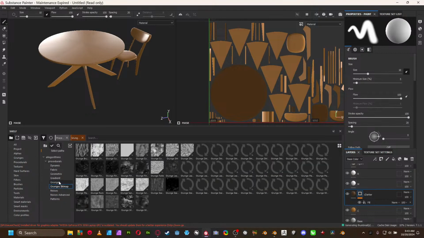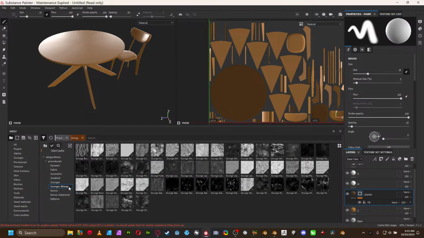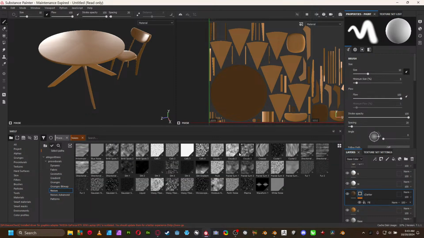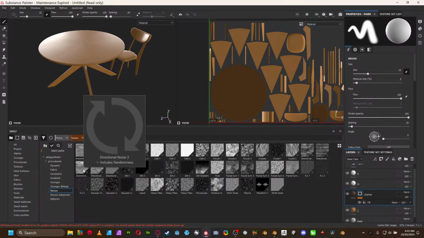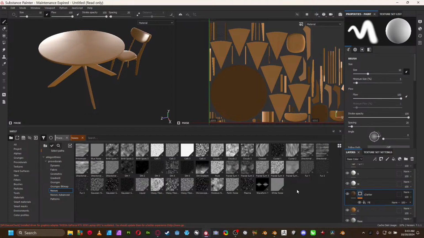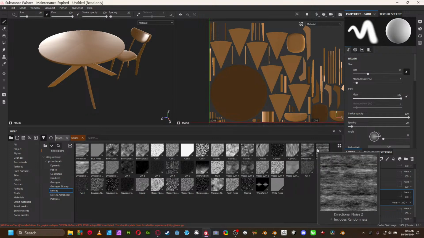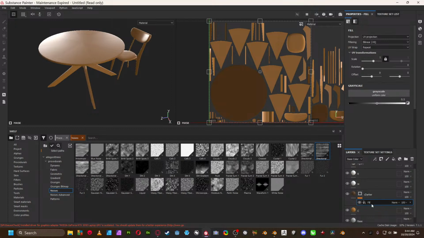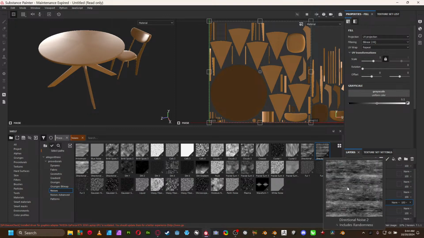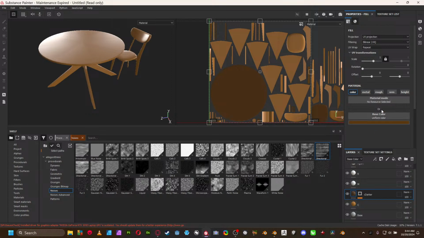And we can go directly to Grunches, we can go to Grunches bitmap, noises, etc. So first of all, we're gonna just check, for example, the directional noises in here. Sometimes it works with some of them, and sometimes you need to change some of this stuff in here. So in my case, for example, I'm just gonna use this guy in here, and I'm gonna just drop this information into the field that I apply for the mask, not in the mask, because I want to leave this information 100% alone by itself.